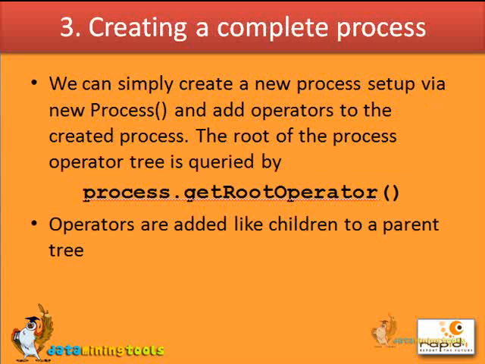Now, the third step is creating a complete process. We can simply create a new process setup via new Process and add operators to the created process. The root of the process operator tree is queried by the process.getRootOperator function. Operators are added like children to a parent in a tree.